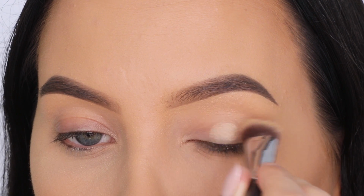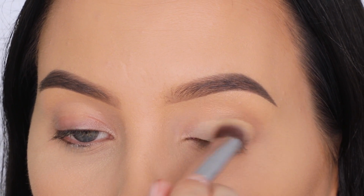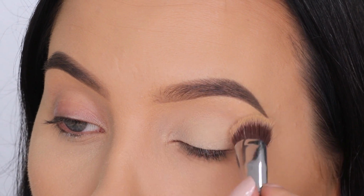So the first thing I'm gonna do is prime my eyelids. What this is gonna do, it's gonna make sure that my eyeshadow is gonna stay flawless all day, and it's also going to remove redness from the eyelid.